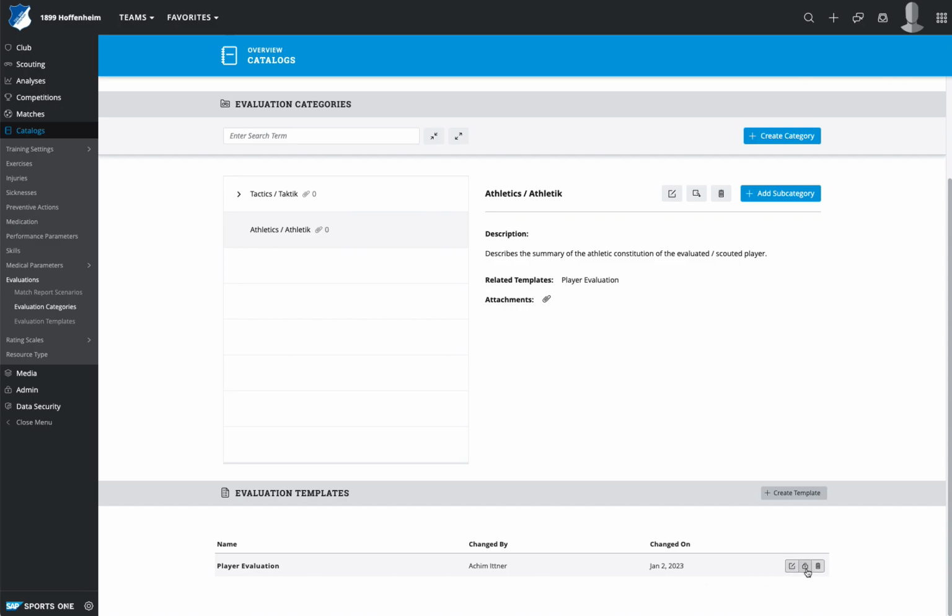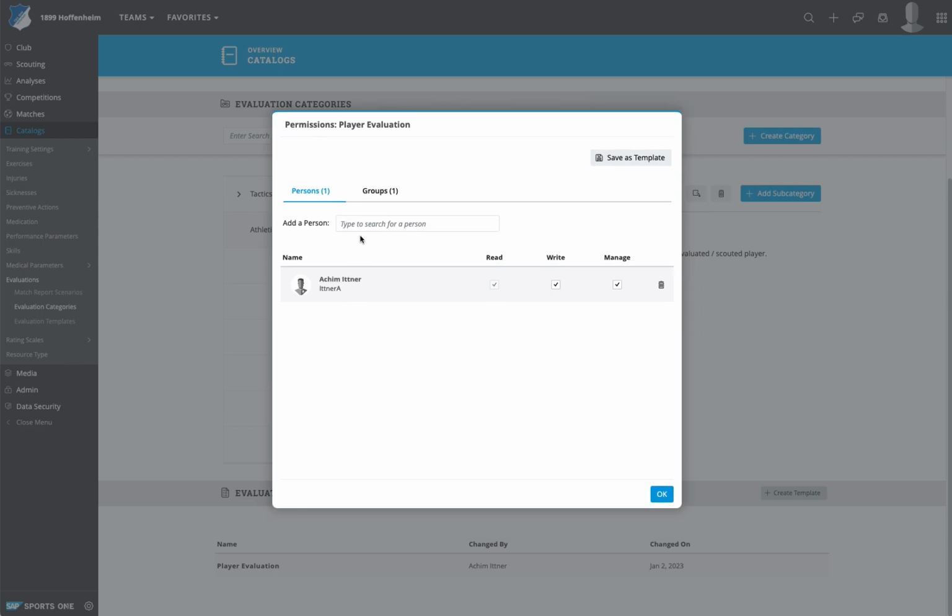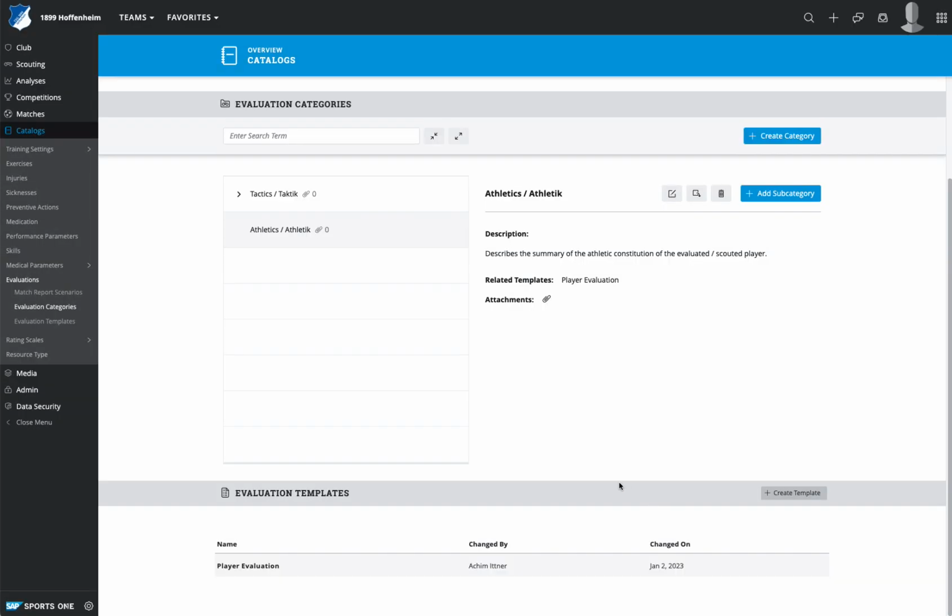In addition, I always recommend to use not only just the evaluation form, but also to select this lock to define who should be allowed to read that form and work with that form, or to manage access rights for those forms. Right now, everybody has access. Maybe you would like to define a group like the scouts or the administrators that should have access to that form for read and write purposes. In this case, I only want to make this sheet available for read and write access. Having said this, the form is now ready and can be used for a scouting report player evaluation.